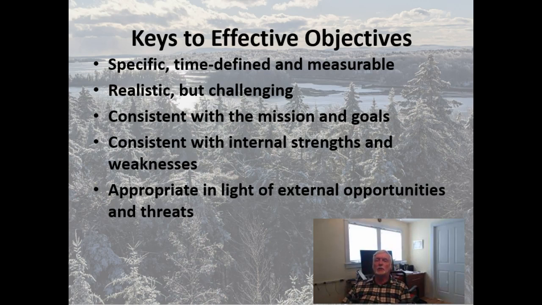Our objectives have to be achievable or realistic and also challenging. If we set unrealistic objectives that can't be met, the objectives are not going to do what they're supposed to do. If we set objectives that are really easy to meet, once again, we're not going to challenge ourselves. We're not going to reach our potential because we haven't set the objectives as a reach. So realistic objectives, but challenging objectives. So those first four things: specific, time-defined, measurable, realistic but challenging. That's the key to setting objectives, whatever we're doing.